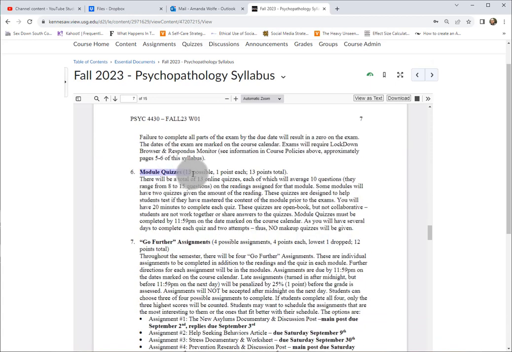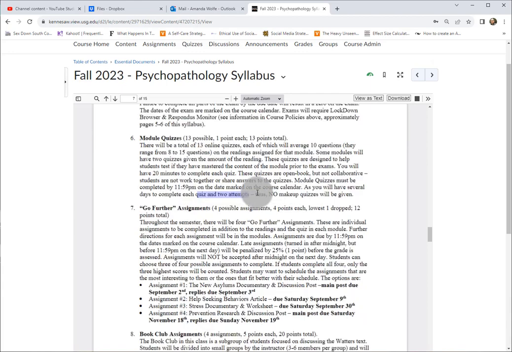We also have quizzes. There's 13 of them, and they're kind of like reading checks. They are considered open book, but not collaborative. You also have 2 attempts for the quizzes, and it will show you what you get wrong after the first one. So conceivably, if you plan your life well, you should be able to make 100% on each of the quizzes. However, because they're open for several days and you get the 2 attempts, there are no makeups.